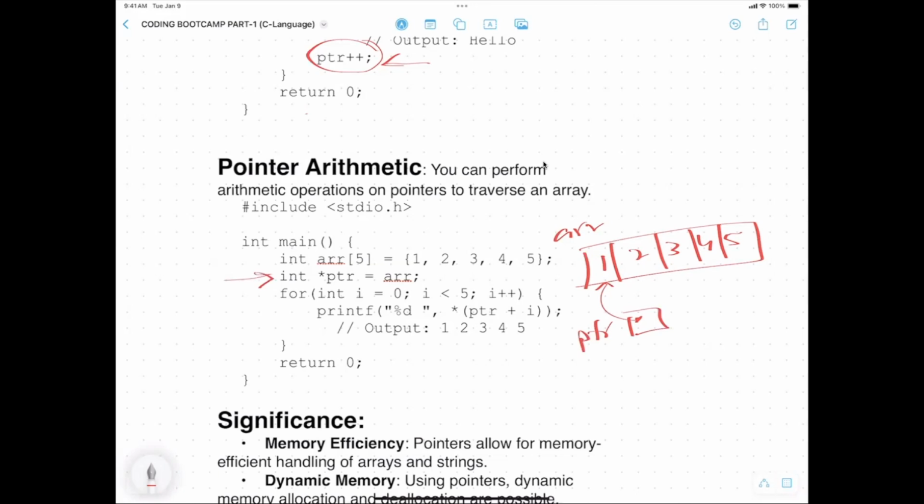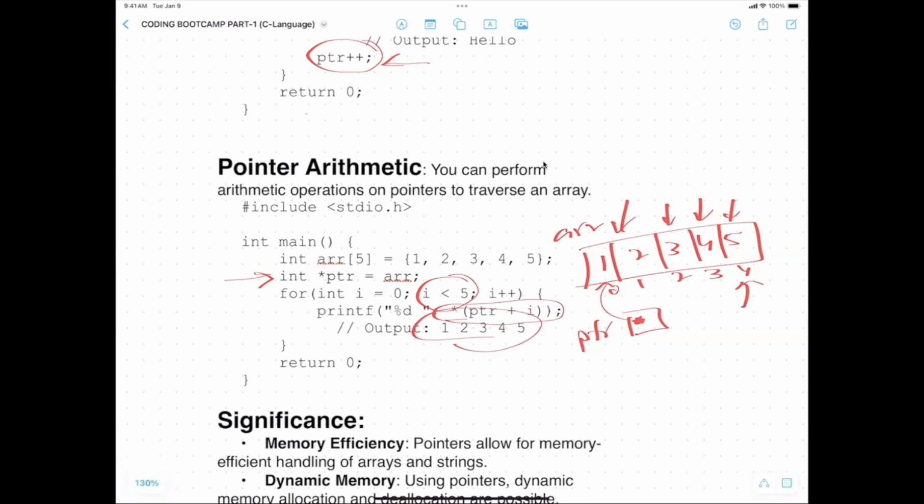In this case, we are assigning the address of the first element, and the first element index is 0, then 1, 2, 3, 4. By adding the index, the pointer stays the same, but every time it comes here, it is locating the next item, and the next, and the next in the array. And this is the for loop condition: i less than 5. That means the last index, 4, will be printed. So here is the output.